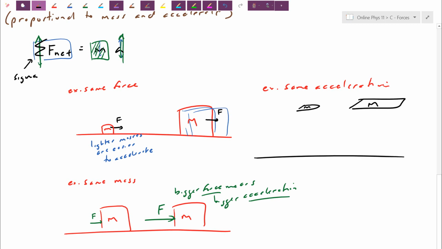Both of these are being accelerated due to gravity. What's the acceleration from gravity? Well, acceleration is equal to negative 9.8, in the downward direction. So whether it's a light object or a heavy object, both of these objects are going to hit the ground at exactly the same time. We had done this with our projectile motion. We had said the y part doesn't care about the x part. You can do this experiment for yourself. It doesn't matter the mass of the object. Because gravity accelerates everything at 9.8, the objects will hit at the same time.